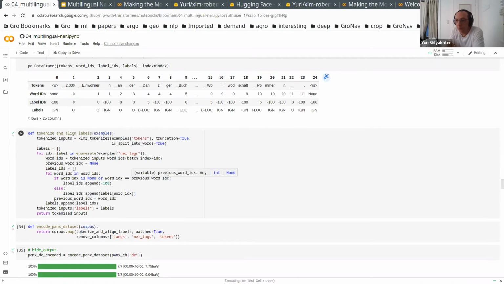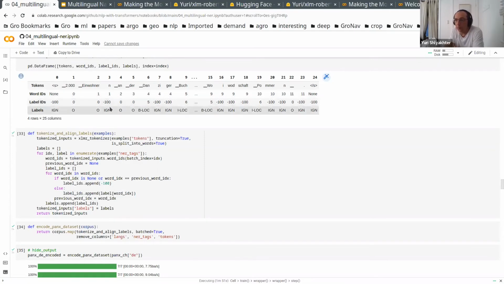And what they do is if it's a first subword, they take a label, which is label ID is this.